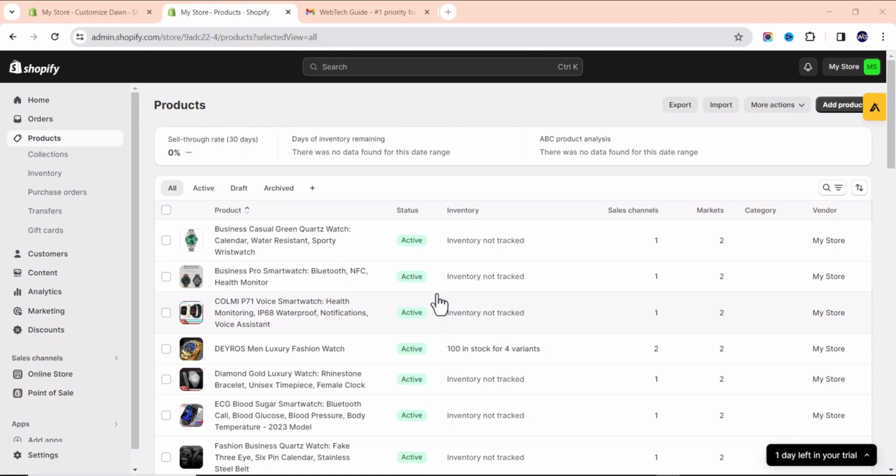Okay, and the next thing I'm going to do is show you how to add collections. Now, collections are like categories, and the collections are where you group the products together. Maybe you have products that serve a particular purpose, you group them into one collection, and you do that for all other products also.